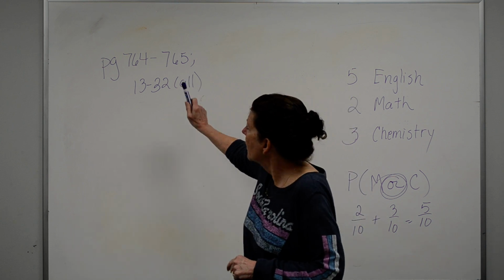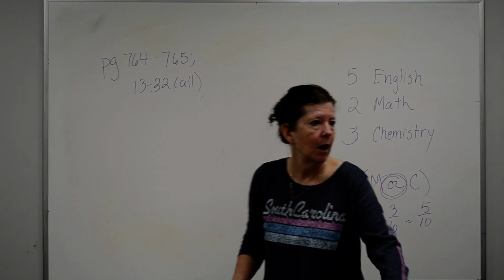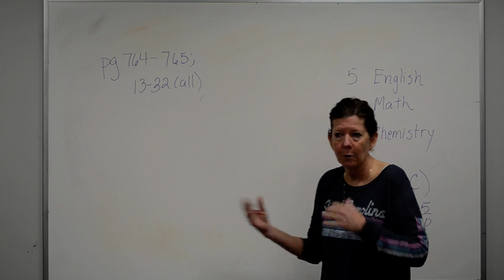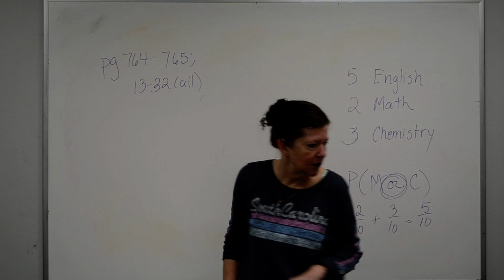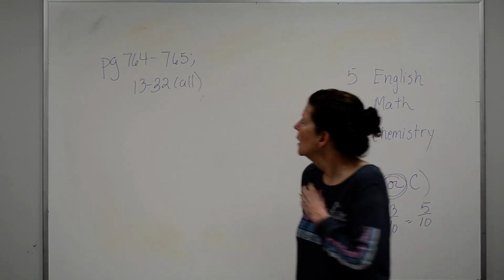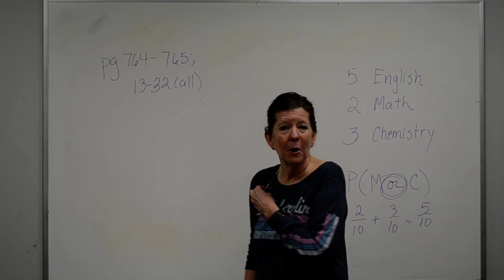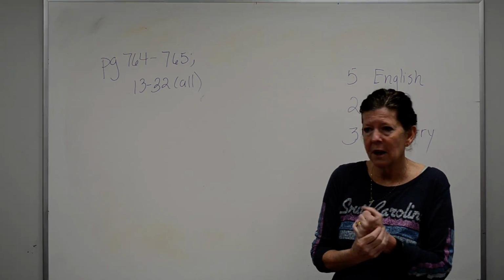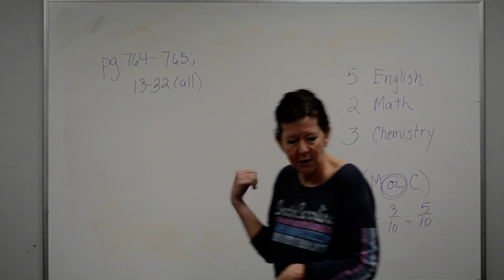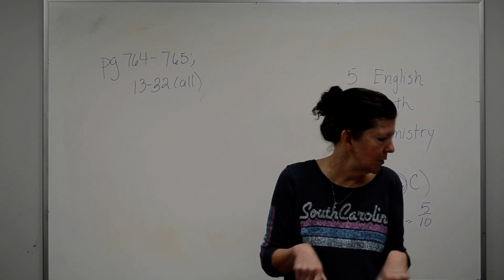All right, that is your review homework. Obviously, tomorrow we'll go over the homework. Is that a 3 or a 2? That's a 3, 13 through 32. Some of them are just asking for the odds if they give you probabilities, so some of them will not take you long to do. So obviously we'll go through it before you do your test tomorrow.